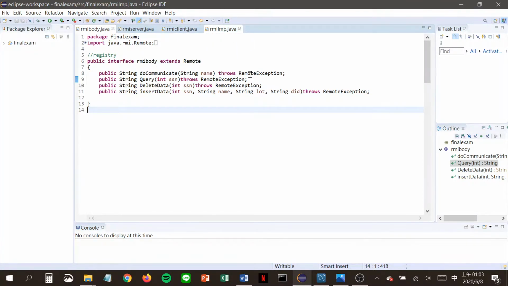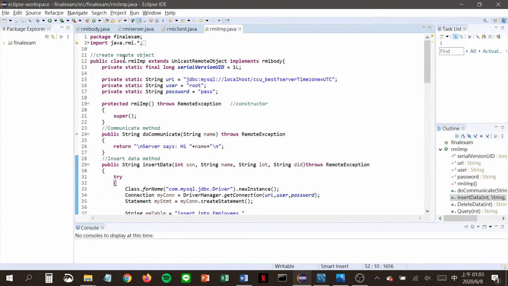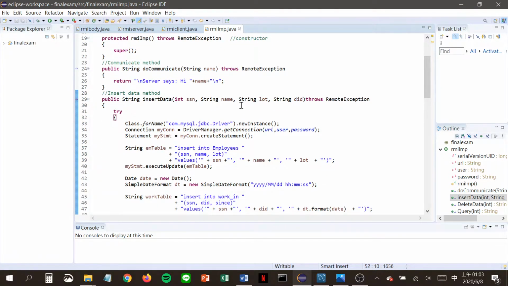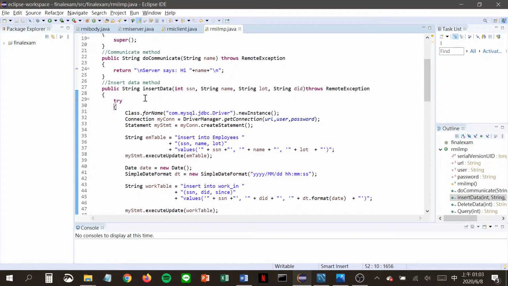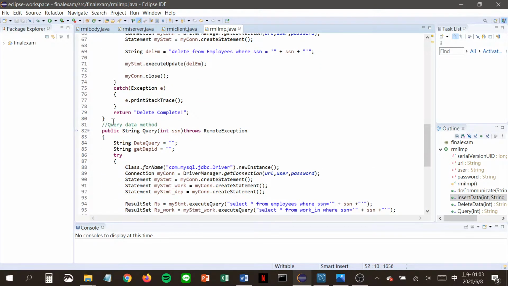And the remote object contains a lot of methods, including the communicate method, insert data method, delete data method, and query data method.